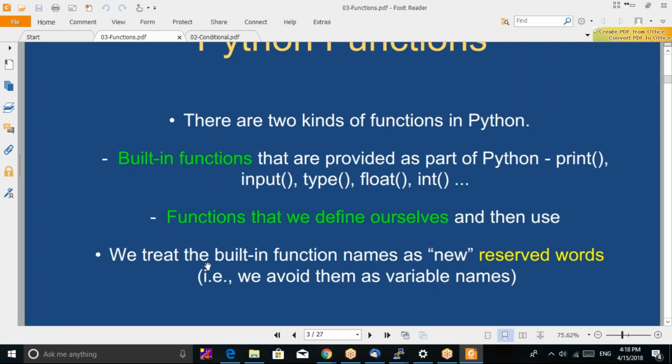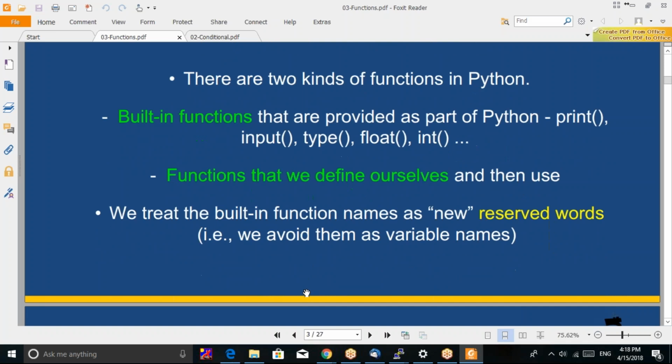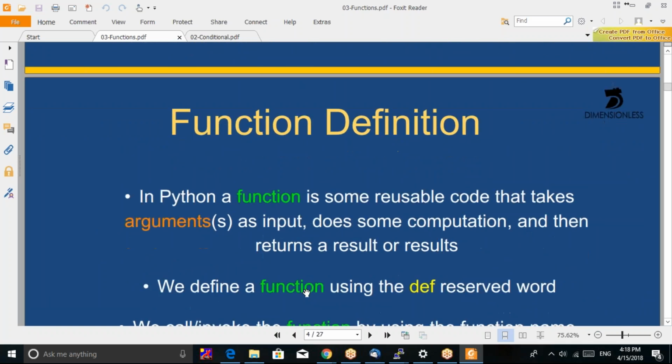Now this is good. It says we treat the built-in function names as new reserved words. That is, we avoid them as variable names. So I know type is a function or input is a function, so I won't use input as a variable name anywhere. So that's just a good programming practice.